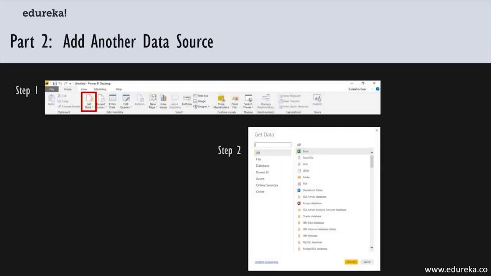Now to get additional data, you do the same thing that you did before. You got your first data set, and it's really not very different from how you did it. You'll go to the Get Data button, you'll push it, and our demo will be using Excel, but remember you can pull in data from a variety of sources. It is also good to keep in mind that they don't all have to be the same source.